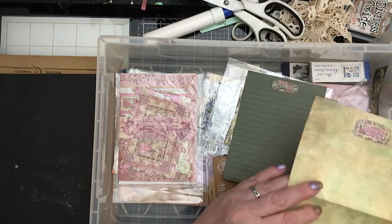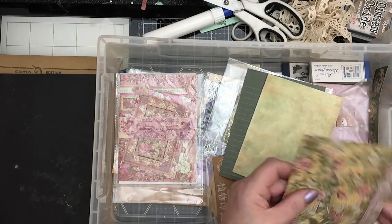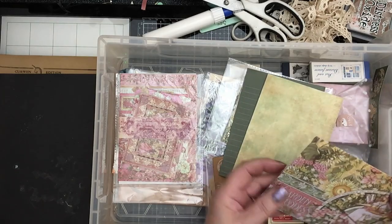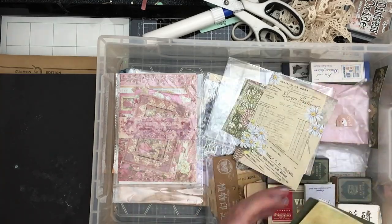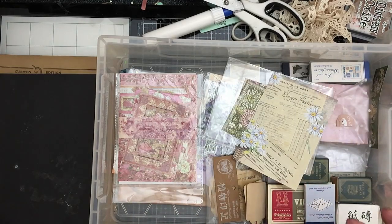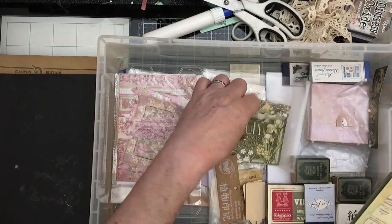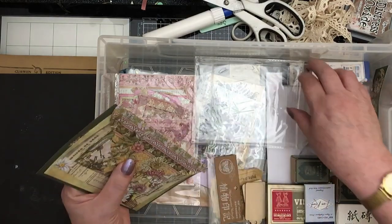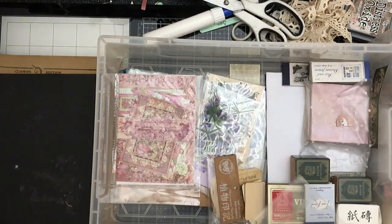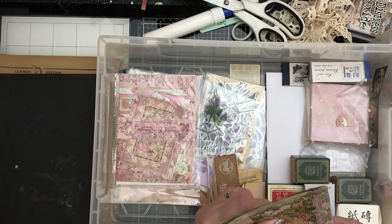Oh, double sized piece, which I guess goes in this big envelope. Well, that's quite nice, isn't it? I quite like that set. No idea what we're going to do with it. It's probably pretty much done, to be honest. Might just include it as is. But then again, we might make something from it. I don't know yet.